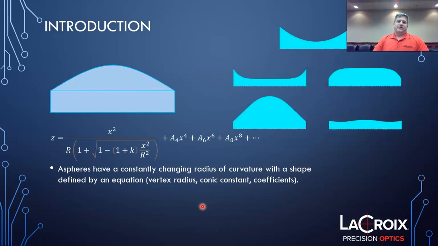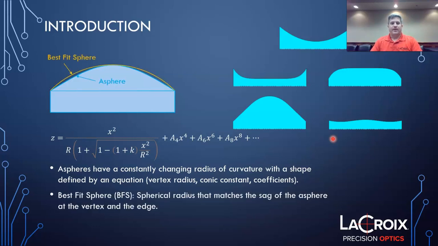And using this equation, you can design just about any shape you want. It could be a simple parabola, as we have here. You have ASPHEREs that are basically plano in the center and have very steep curvatures at the edge. You can have inflection points. So at the center here, we have a convex radius of curvature. By the time we get to the edge, the local radius is actually going concave. And you take that to the extreme, you get your gull wing, where the sag actually inflects as well. So your convex here, your concave here, and your sag is actually going back up towards where the center is. And these are all manufacturable, but they'll have different challenges involved in their manufacturing.